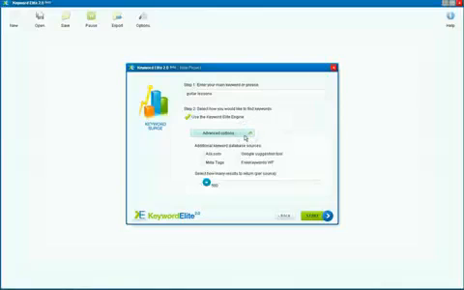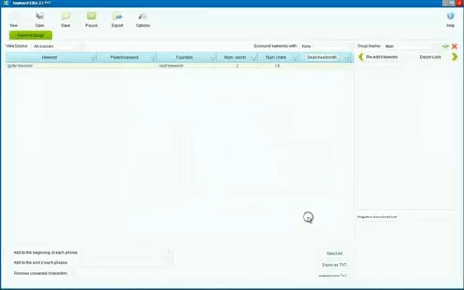Aside from using the Keyword Elite engine, you can also use the old school methods of ask.com, the Google suggestion tool, and so forth. You can also select how many results to return from each source. This slider goes all the way up to 10,000 results from each source. You'd be hard-pressed to find a topic where there are 50,000 individual keywords for it, but if it exists, Keyword Elite will find every single one of them. We're going to set this back to about 500 keywords or so and press start.